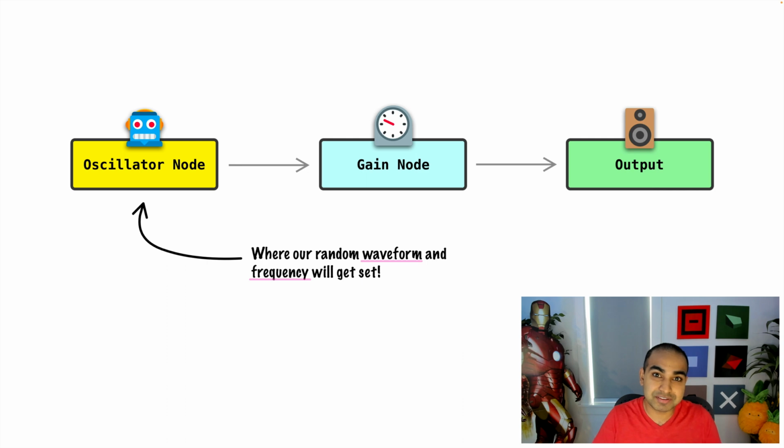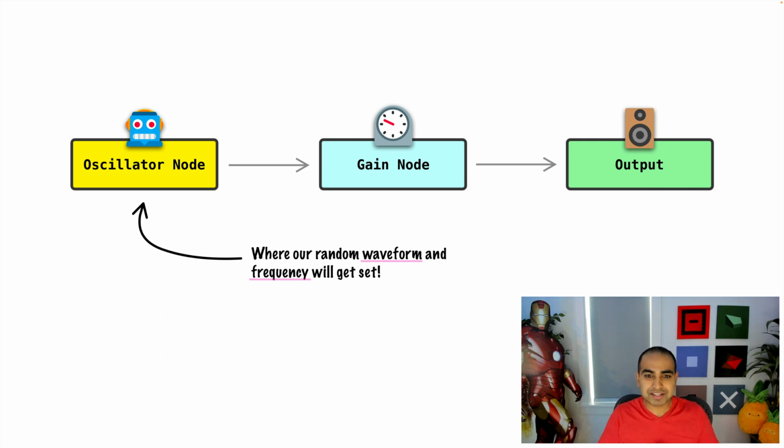A low frequency sound is going to be much deeper, like what a subwoofer might play. And a high frequency sound is going to be more tinny, more like a breaking glass kind of sound. We're going to be somewhere in the happy middle, so it sounds a little bit pleasant. We're going to pass that into a gain node, which is used for adjusting the volume and being able to have our sound fade out nicely as part of us playing it. And lastly, we're going to connect all of that to the output, which is really the speakers that will make the sound ultimately work.